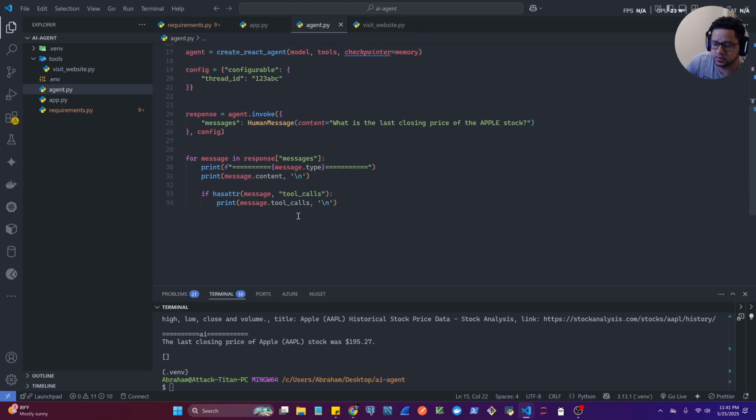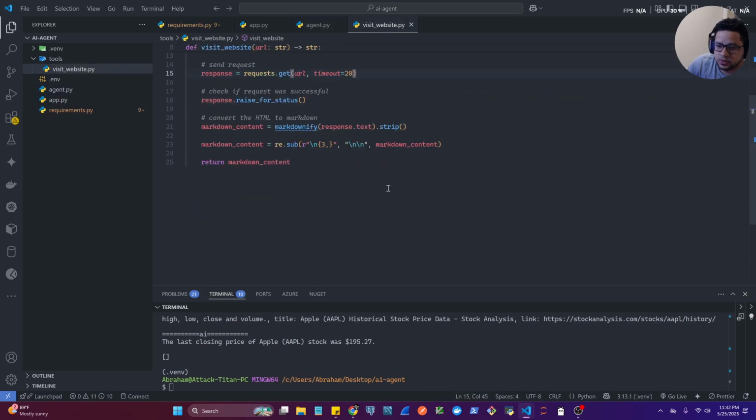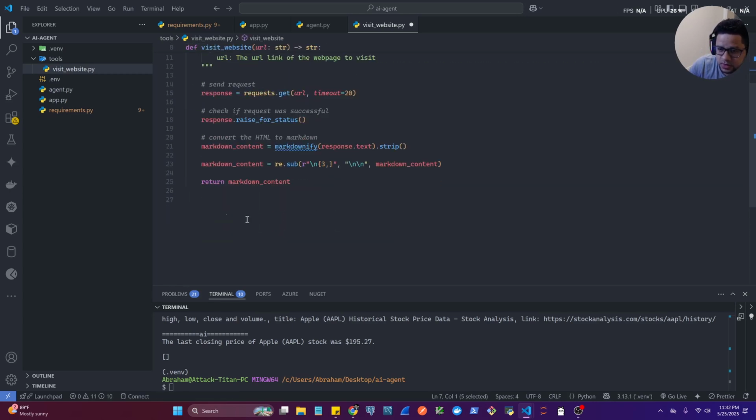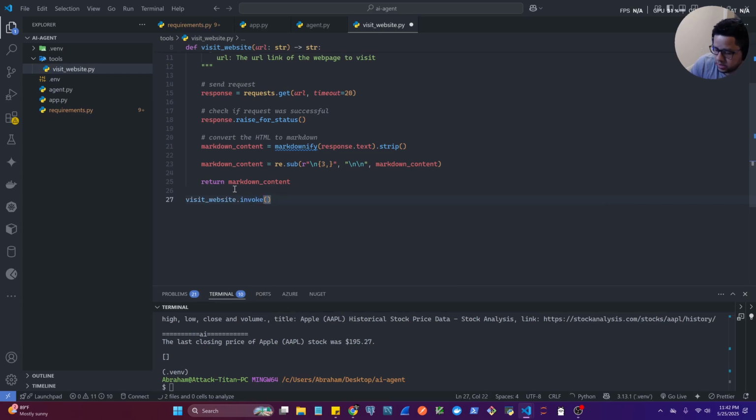So let's test it out. Let's do a quick test on the tool as well. We can actually call this, because it's decorated as a tool here. We can basically now just say visit_website.invoke, and then we can pass the URL.